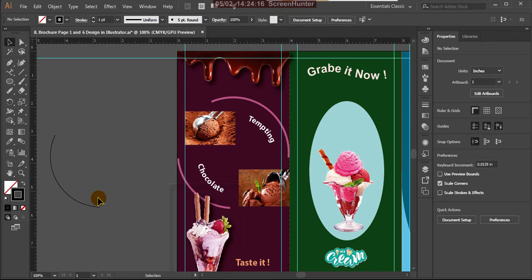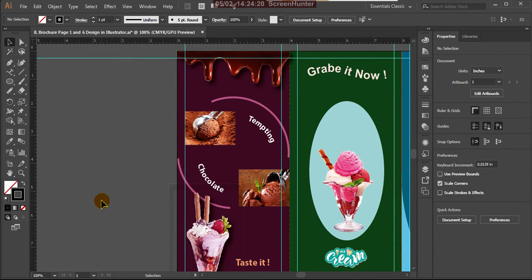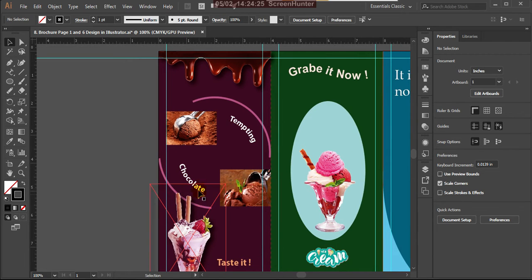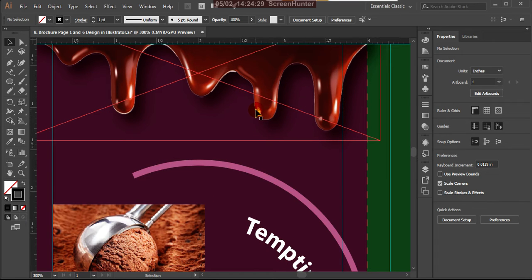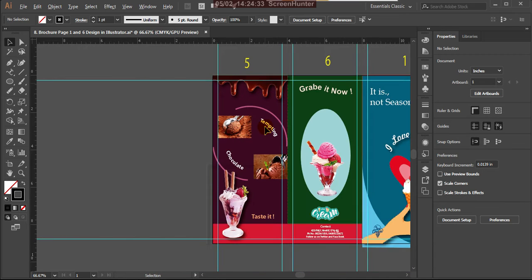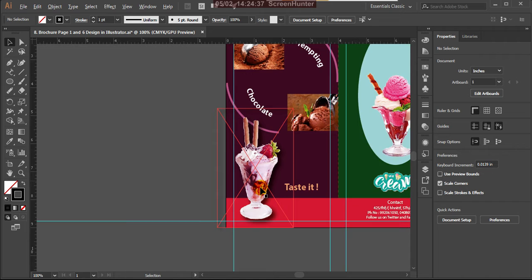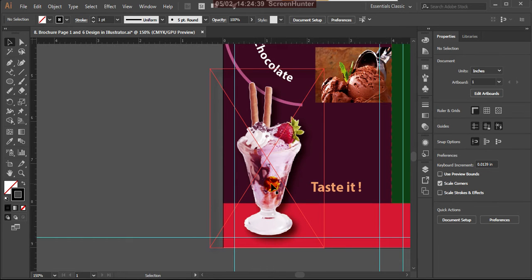Then next, what I did here, I used the drop shadow because I want to highlight these, and here and here I use the drop shadow. How can I use that? By selecting this.